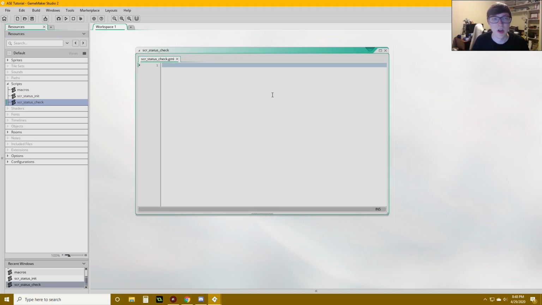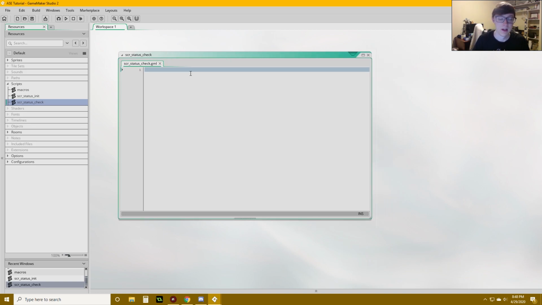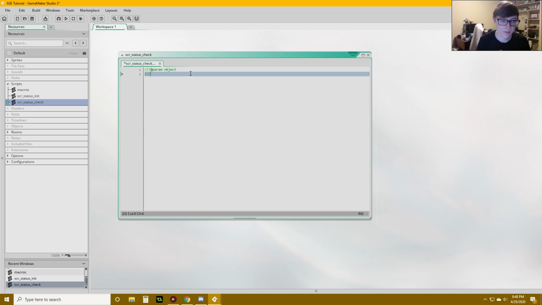Okay, so this is going to check if we have a certain status effect. And then I'll go over to my older project to take a look at this. So we're going to add some parameters here, and we're going to say object, or the object that we're checking to see if it has a status effect.